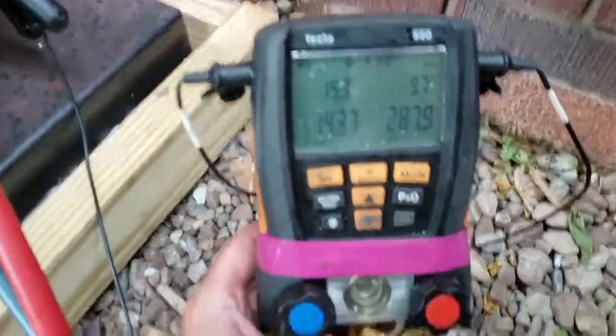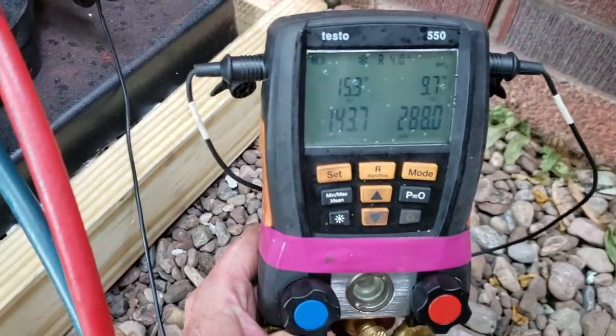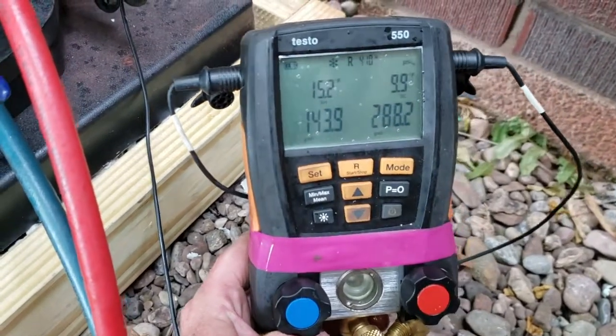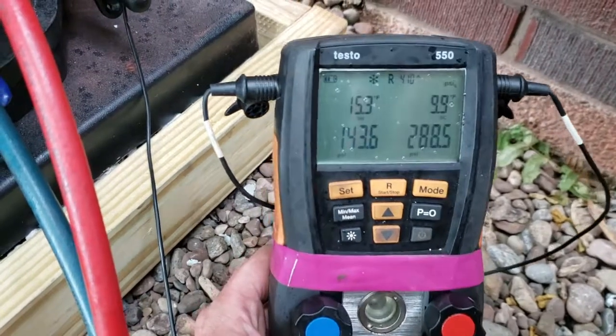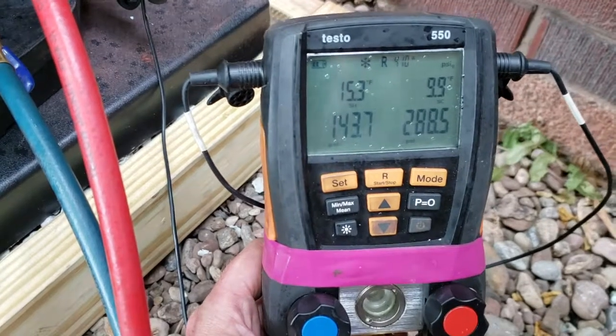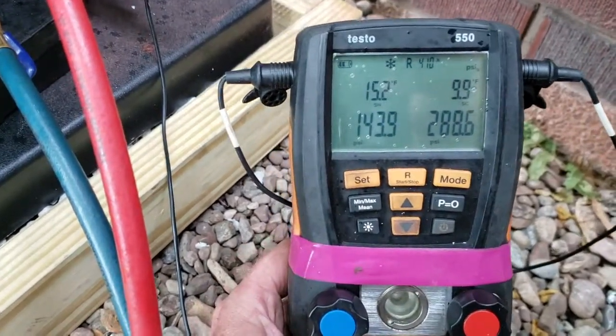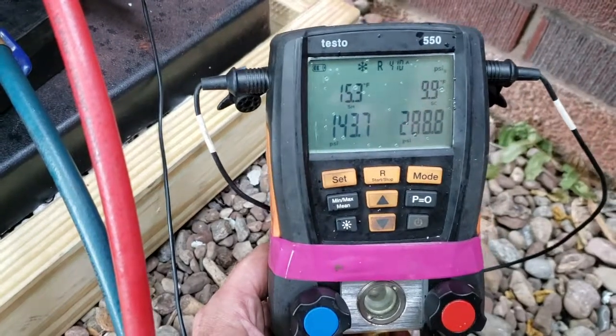Okay, so we just got the unit running. We just added about 8 ounces of charge to bring our subcool within spec. So subcooling at 9 degrees, almost 10, superheat 15. So we're looking good, sounds good.